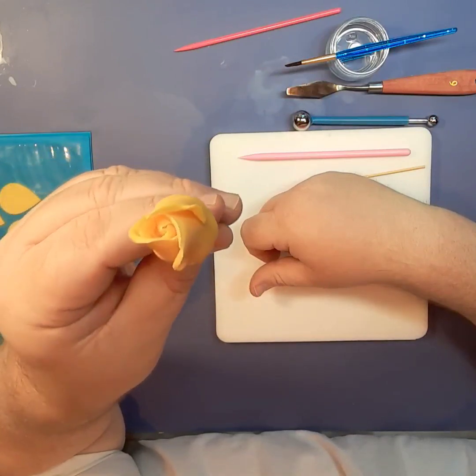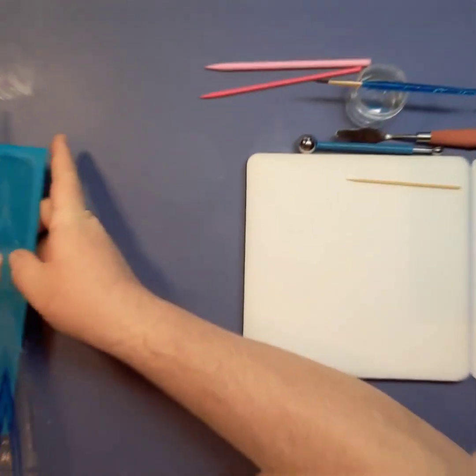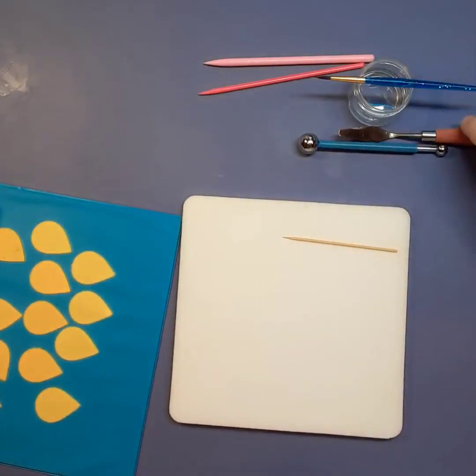Look at that. We're getting somewhere now. And that's a perfectly acceptable little rosebud. Pop a little calyx on it, or just dust a little green paint around the base.